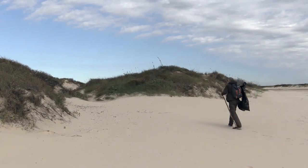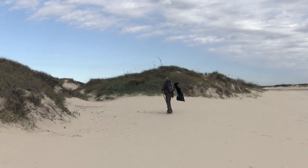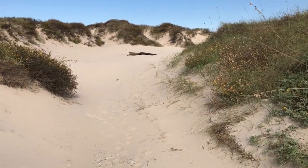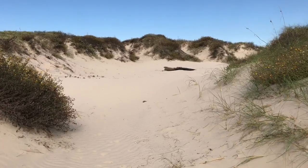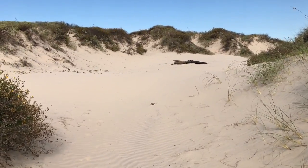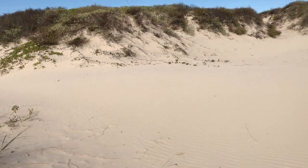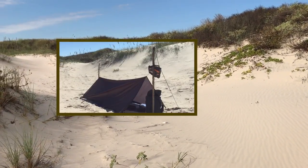I'm looking for a place behind the first dunes to dig a seep. It should be above sea level, and the ground should be damp. This is where I made shelter 2 weeks ago.